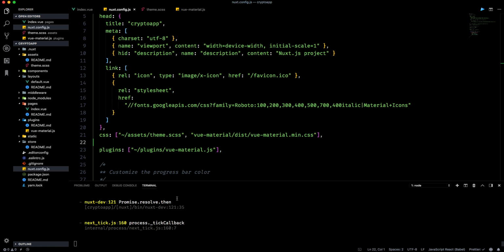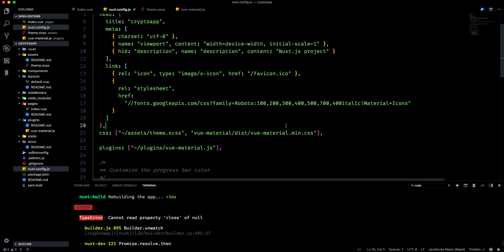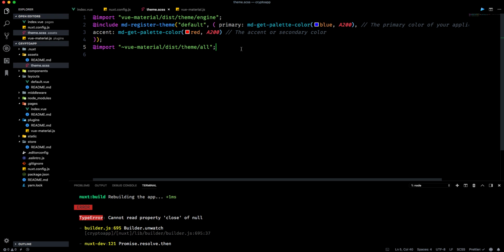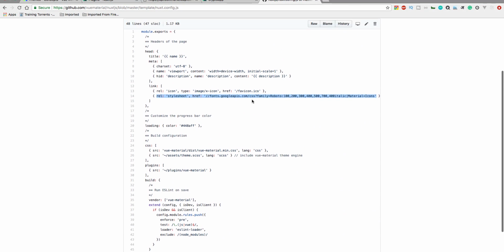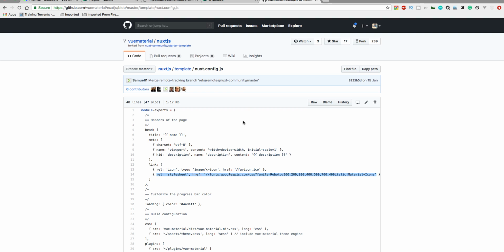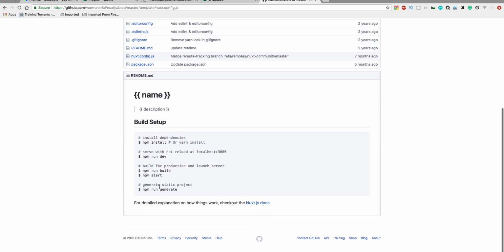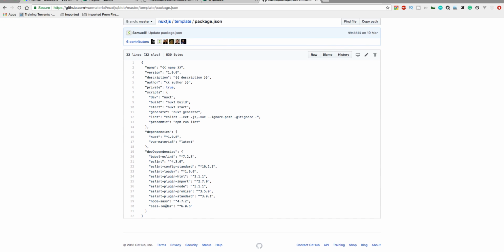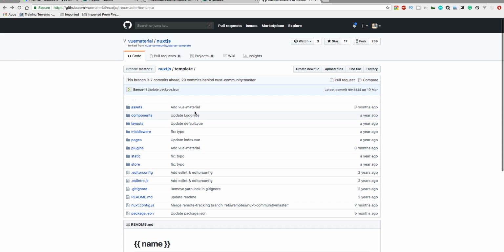So we have a serious issue here, which I don't know why it is happening, but we have done everything correct, I guess. Let's see if we forgot to add any package, so we can see the packages as well. We have Sass loader, we have vue-material and everything. This is fine.